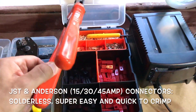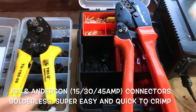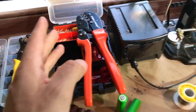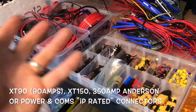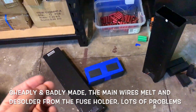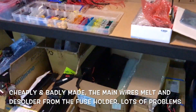Crimpers for the most common things. Anderson connectors here — they're pretty common. Some people love them, some people say they're old, but they're really handy especially when prototyping. They have a maximum current limit — if we need anything more, we step up to XT90, and if that's not enough, we step up to Big Andersons, or whatever is available for that particular project.